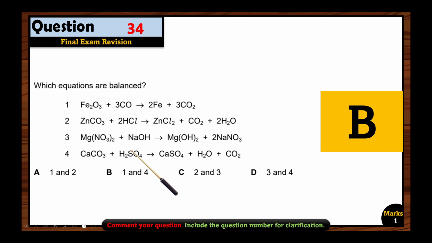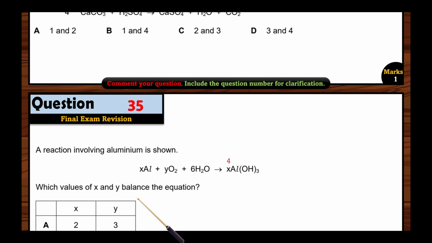But even if you want to look at whether 4 is balanced or not, you can still pause the video and you can see that it will be balanced. Okay, so it's just for saving your time. If you have time later, then you can recheck them. But usually, if you already find the best answer, don't waste your time on the other options.